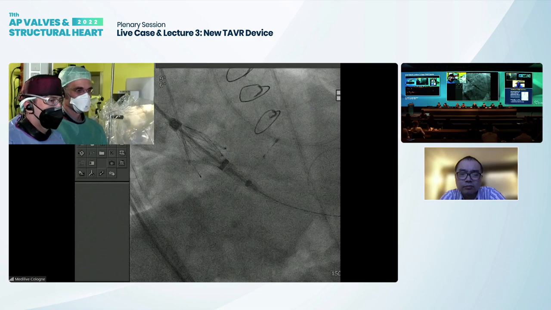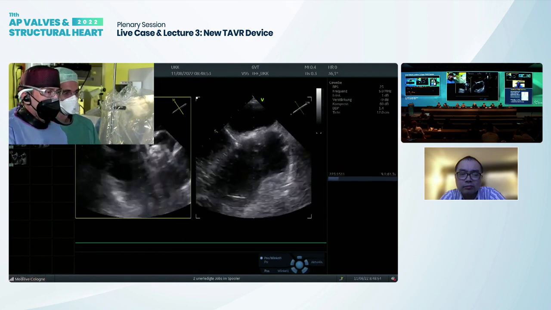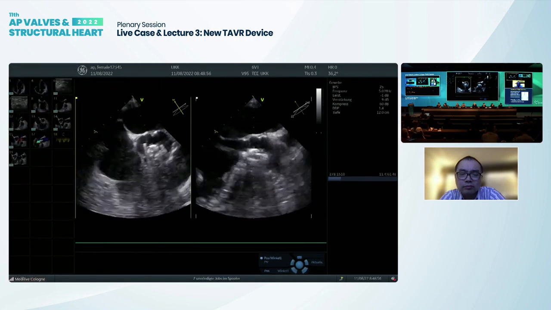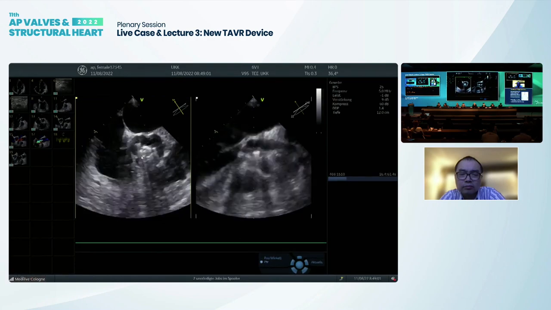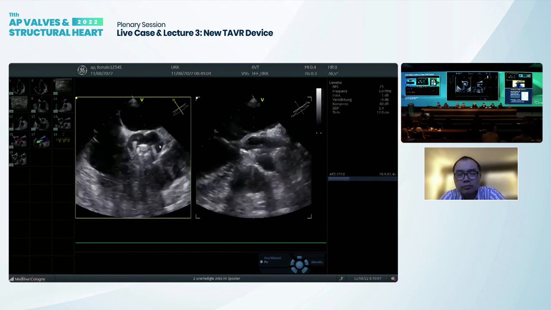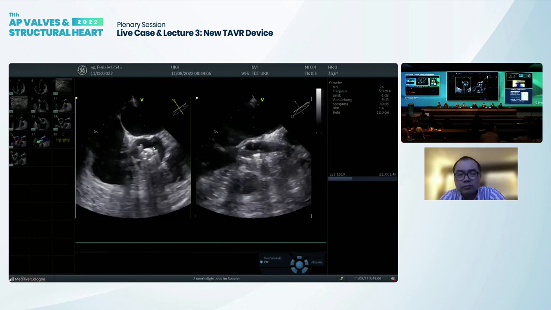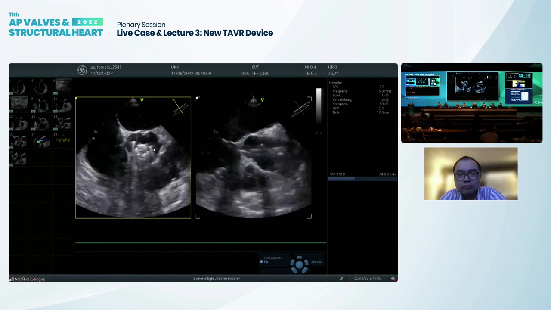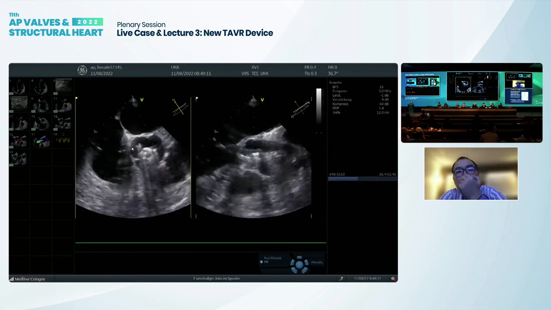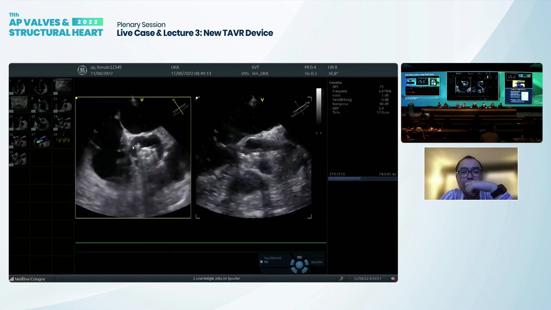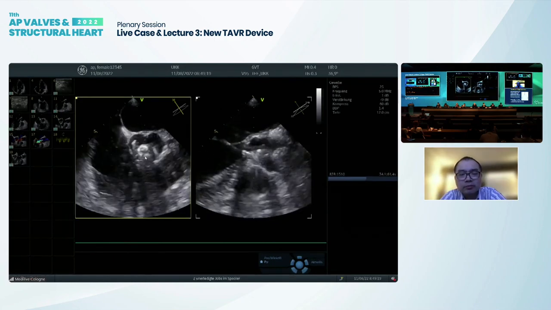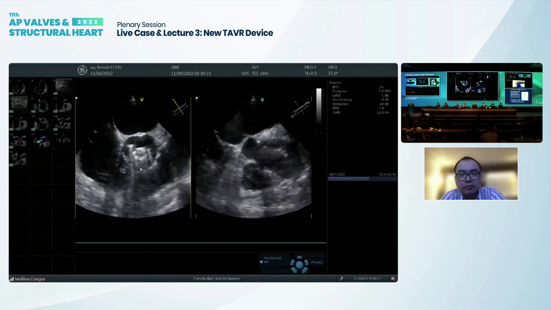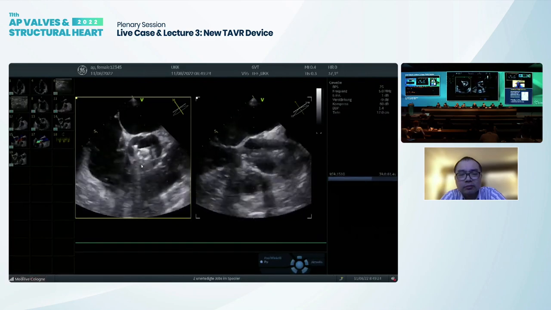I'm sweeping in place now. Okay, there we are. This is our home view, as I call it sometimes. And we can appreciate, so this would be the right cusp. Here, this is the locator. I hope you can see my cursor here. Very well. Perfect. So we can appreciate it's very clearly in the middle of the cusp. We can see it also clearly here in the acoronary. And to be honest, it's always a little difficult to see it here because of the shadow of the system. So in this cusp, it's a little more difficult to see it very clearly. But the other ones we can see.